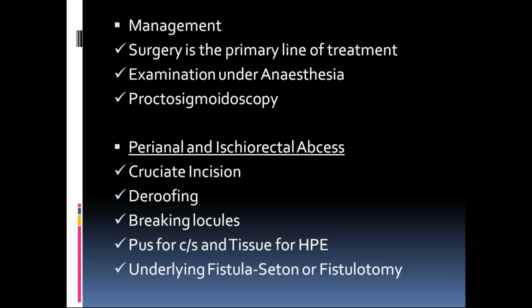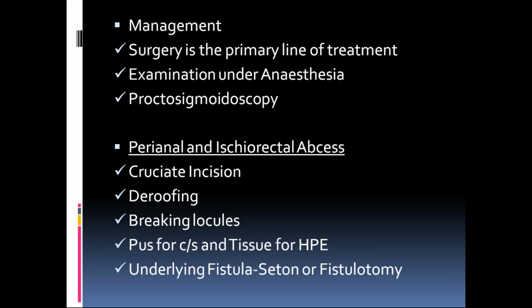there may be an underlying vessel which you don't know. Maybe that slough is covering the underlying vessel. If you catch hold of that vessel and pluck, what happens? There will be torrential bleeding. So instead of that, you just scrape it off, you just scrape it with your gauze piece.